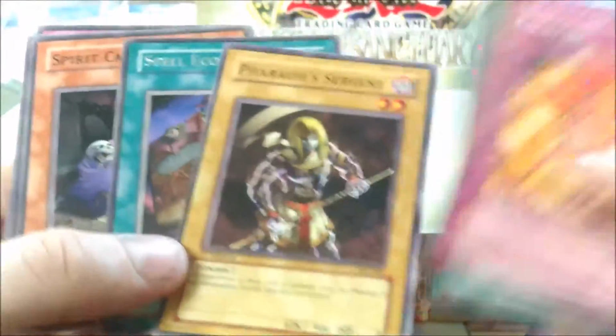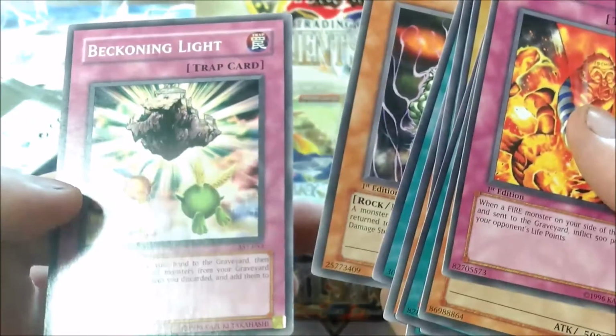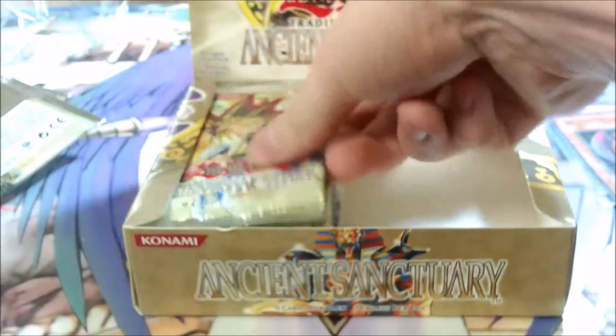Spell Economics. There's another short print of the Pharaoh's Servant. It's kind of weird to get 2 of those in one box. Beckoning Light. That's a pretty decent card for light decks. Alright, so we should get 3 more holos. Probably get either 1 more ultra rare or 1 super rare or secret rare, and then the other 2 will likely be super rares.